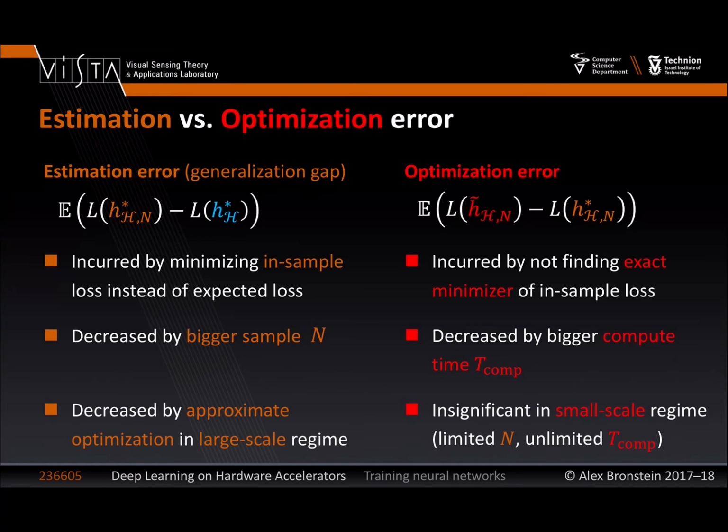Entirely. So you use stochastic optimization. You compute an approximation of the loss on a small set that is called a mini batch. We'll see it next week. And then using this approximate optimization can actually decrease the estimation error in this large-scale regime because you are going to be exposed to bigger sample sizes. Okay, so you are doing some optimization tricks that allow you to crunch in a limited compute time. Here you are limited by the compute time to crunch as many samples as possible. And in this case, we want to crunch as many samples as possible in order to decrease the generalization gap, the estimation error. Okay, so that's why stochastic optimization is justified in the large-scale regime.